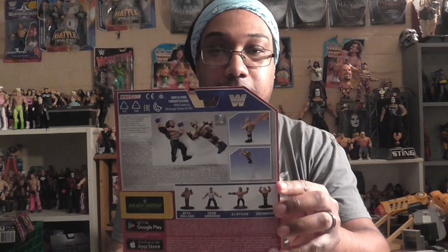So we've got Dean Ambrose, and Goldberg was what I wanted. I really wanted Goldberg, and when I found him I was like, I have to have it. These, at the moment, are selling in Home Bargains for $4.99. So if you can get them, get yourself down to Home Bargains, get yourself some of these. The retro figures are awesome. My partner didn't think much to Goldberg — she thought he didn't look great at all. But me, I think I'm just biased, I love wrestling stuff. So we're going to open this one, and this one comes with a signature platform as well, which is nice. So we've got the platform there, and then we've got the figure, which is quite nice. I actually do like this one. Really, really nice.